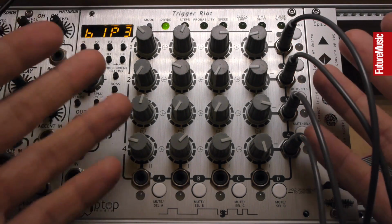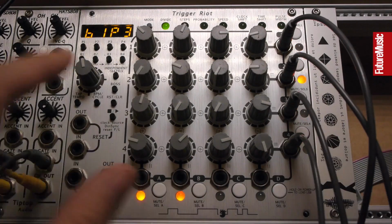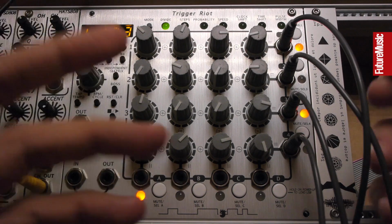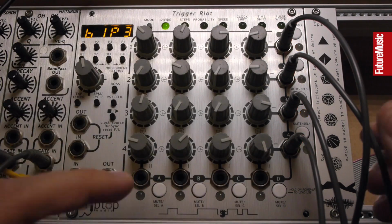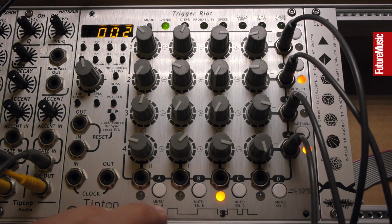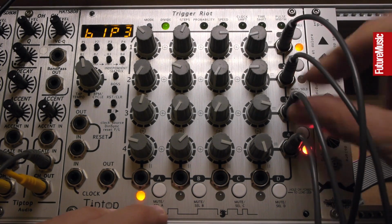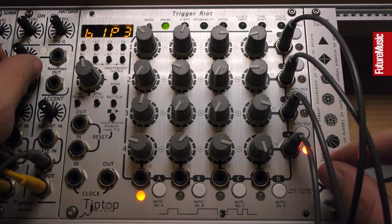So this is kind of a weird principle. It's completely different to the 808. We're not actually programming in every hit. We're not choosing what the hits are. We're programming these clock dividers, and we're enjoying the emergent combinations, the new patterns that emerge as we add them all up together. And we can mute them. I'll shorten that.